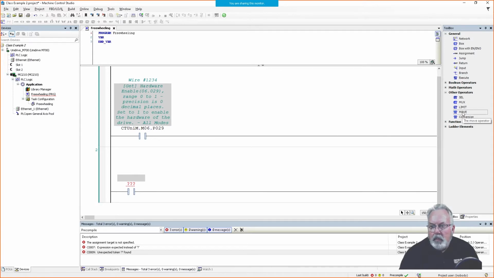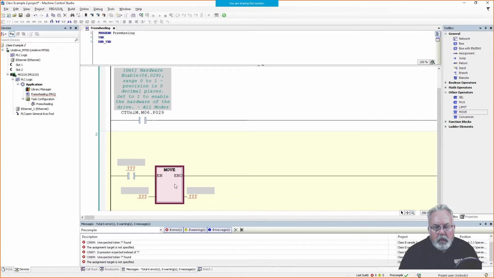I'm going to grab this move, and when I drag it onto the canvas, you see these little green diamonds that show up? Those are legitimate places where I could drop this function or this operator. So I'm going to drop it right there.